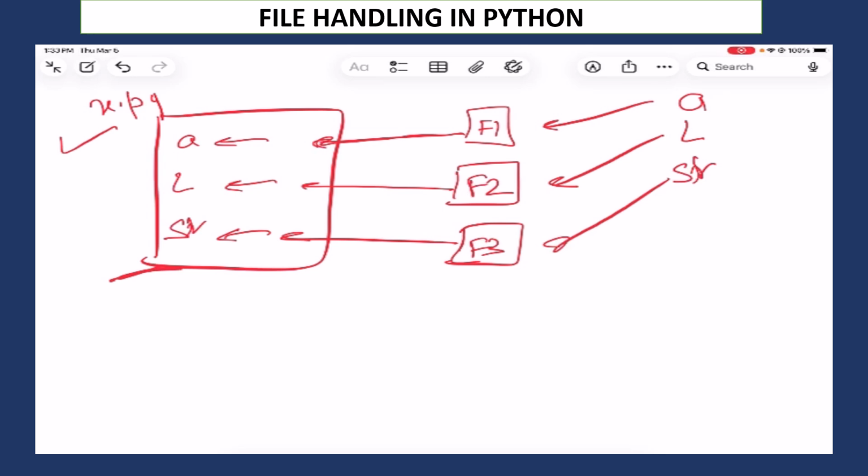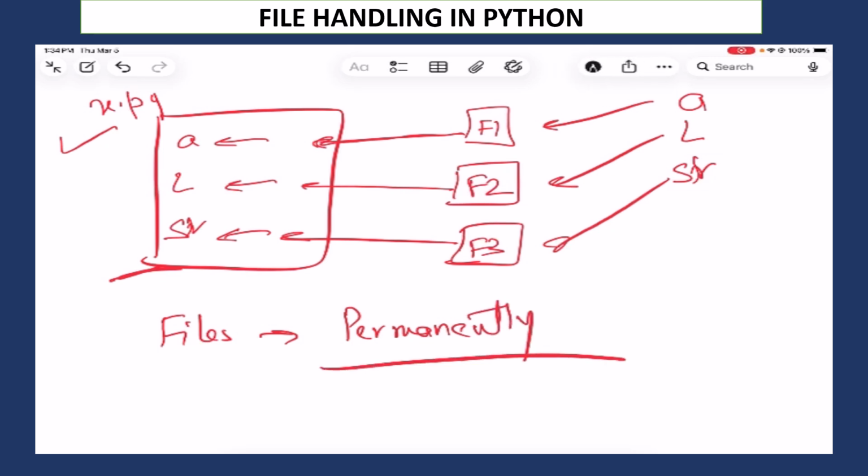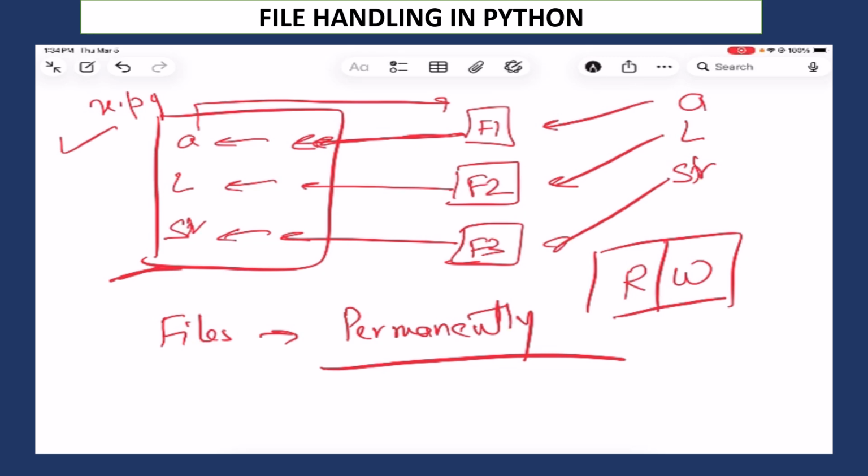So this is how I am going to use files in Python. And the whole idea of using files in Python is permanence. I want data to be stored permanently, and as and when required, I can just take it from the file. Both ways: I am putting the value of a into a file, and as and when required I can pick it from the file. So I am reading from the file as well as writing onto the file, like we normally do. It's nothing different, we are just doing it in Python.